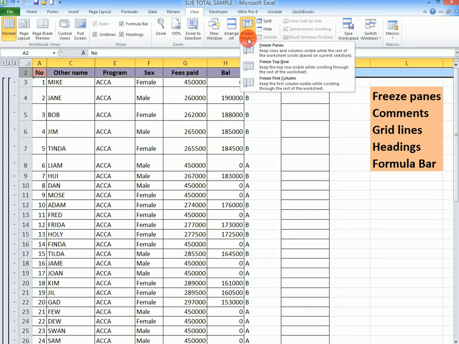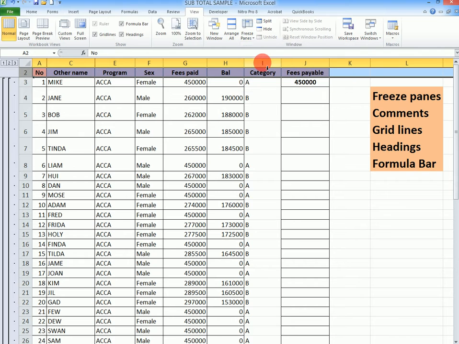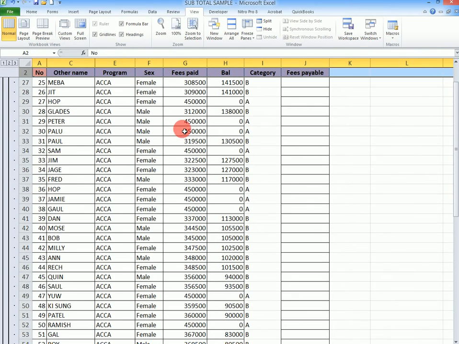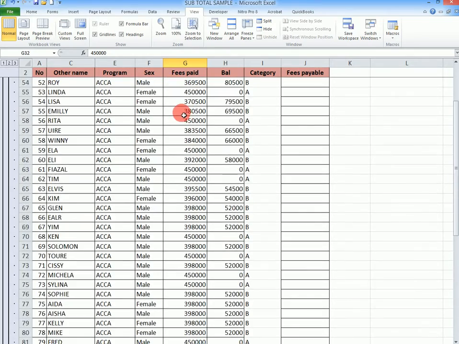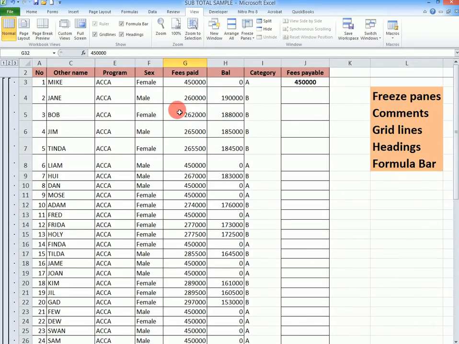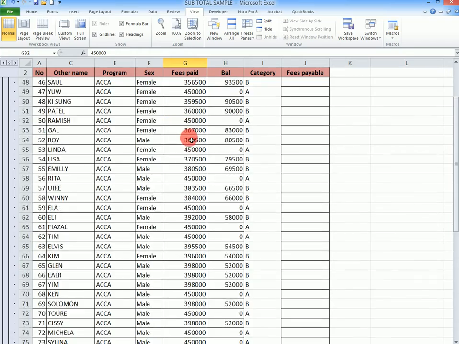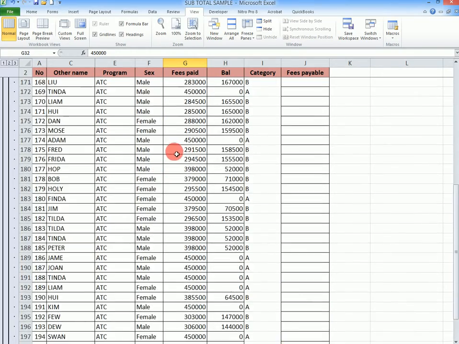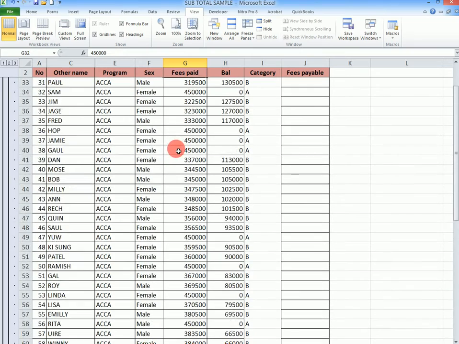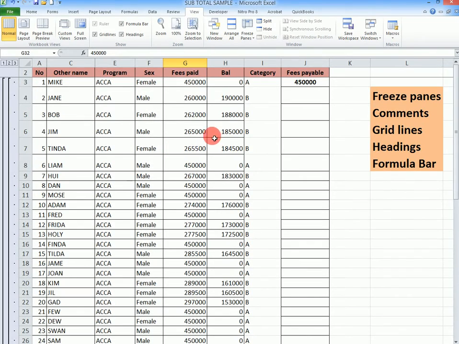When you click Freeze Panes, this is where it says Freeze Top Row. So when I click Freeze Top Row, notice that when I scroll, my titles remain visible despite how far I've scrolled throughout the work. So that is what Freeze Panes is.